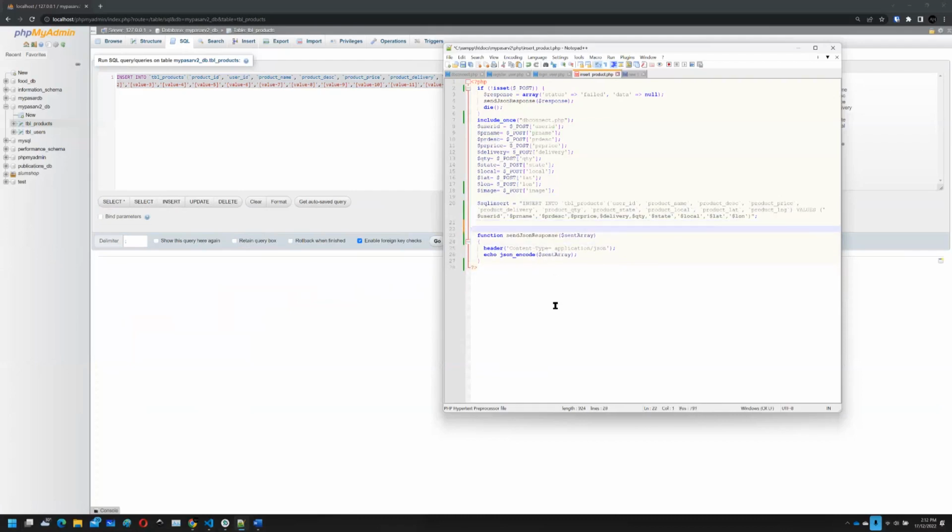Okay. Before we do any SQL execution, we might want to check if our SQL statement is correct or not. So usually what I do is send back a response. This response will check our SQL success. Let's say we want to check on that.